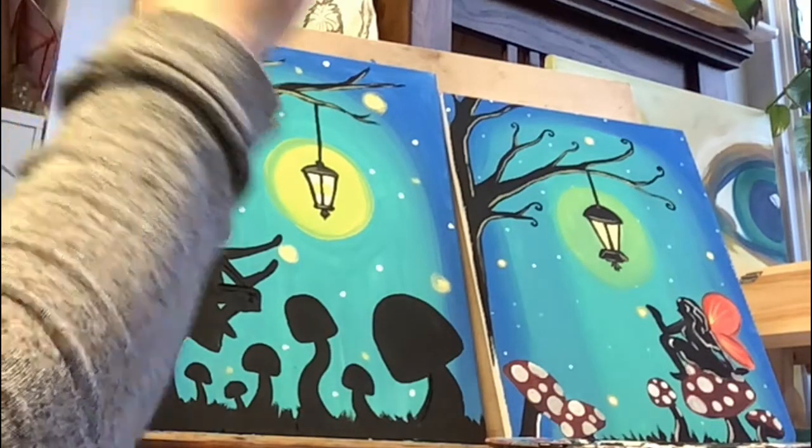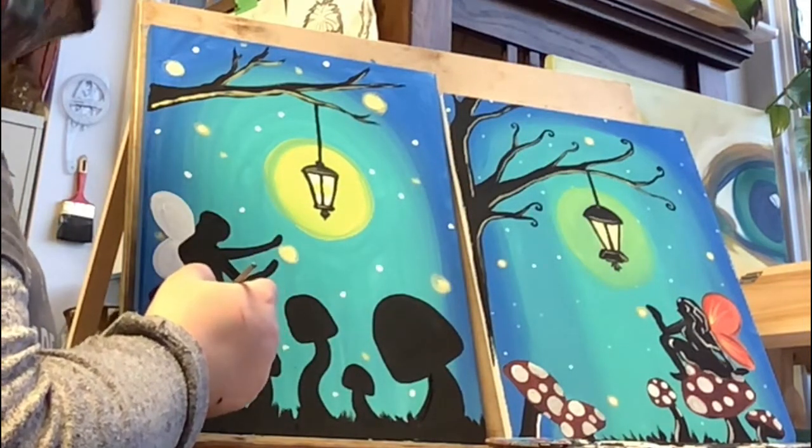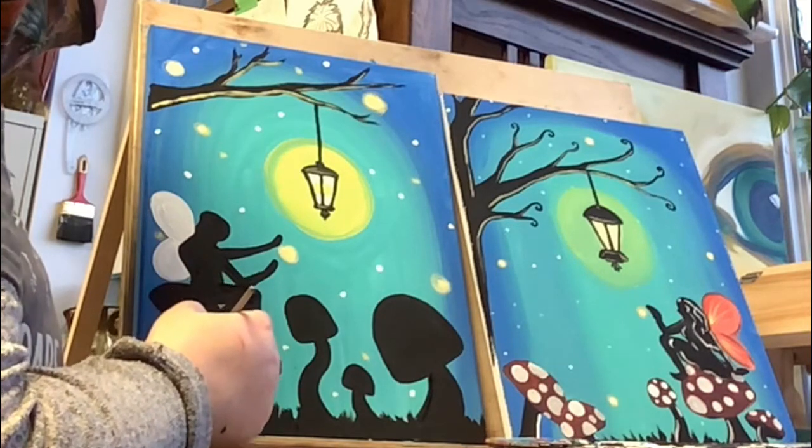Very nice. And how come when you go on, it makes it look gray? It's just a little bit of that residual black that's showing up, probably.